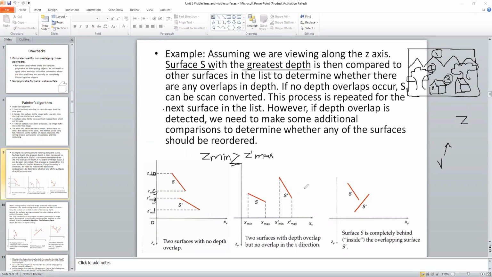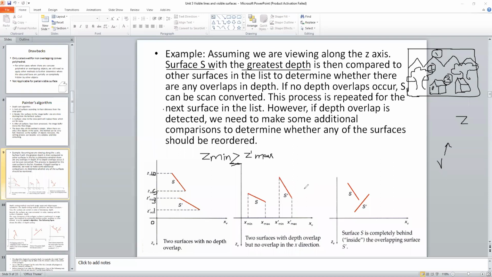That means S has the Z max value 10 and Z min value 5. So S surface is lying from Z 5 to 10, and S dash is lying from Z value 1 to 3.